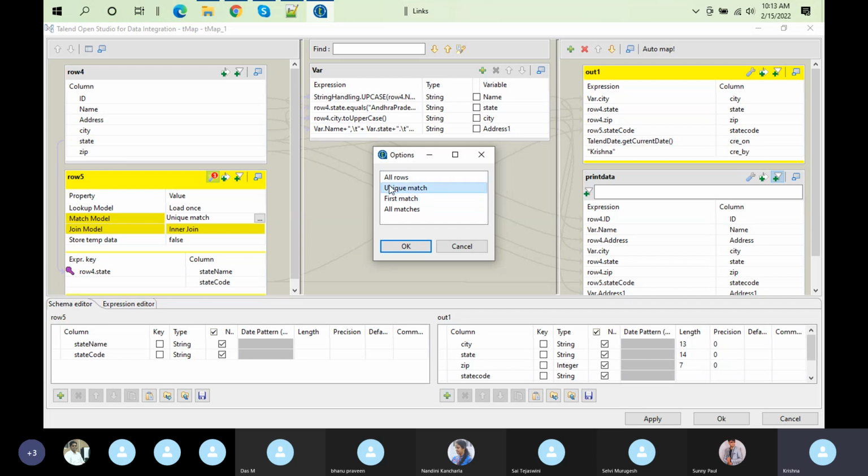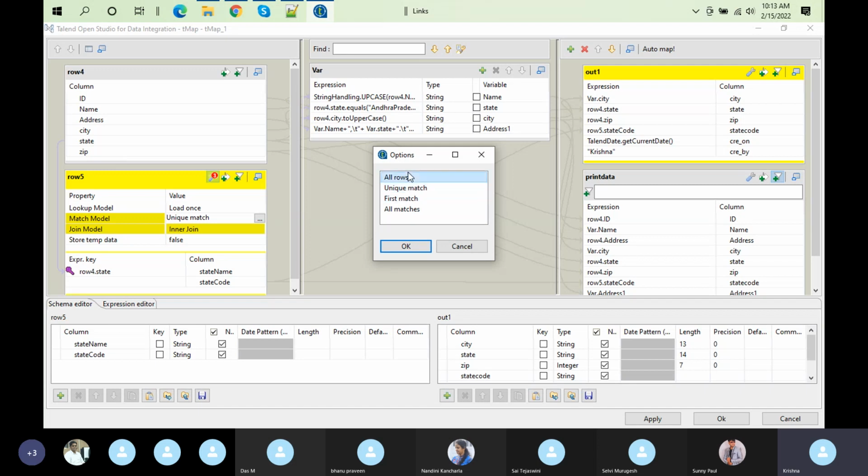Okay, unique match: it will scan all the records of the other table, and it will find the last record it is going to get. So you can treat unique as the last record, and first match as the first record for that matching criteria. But don't say last record. You can say this will scan the whole data and try to find the unique one at the end, and then it will get it.